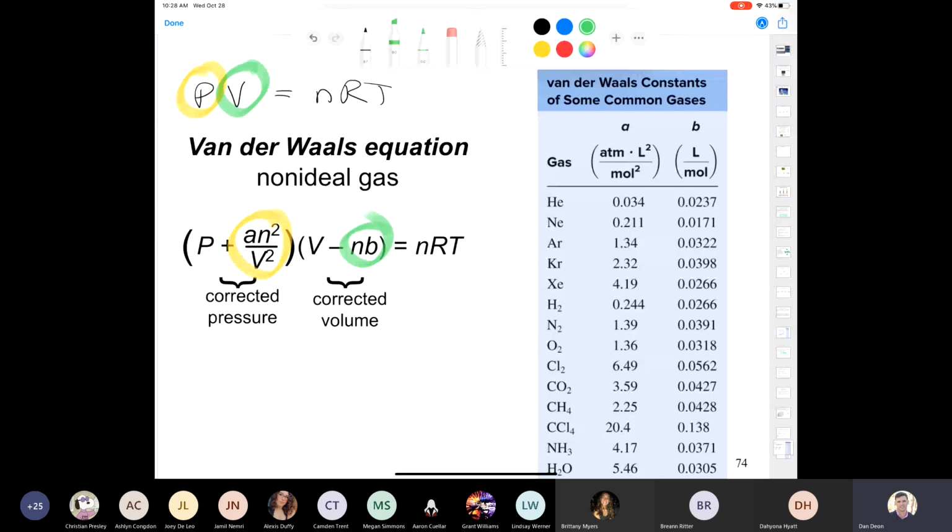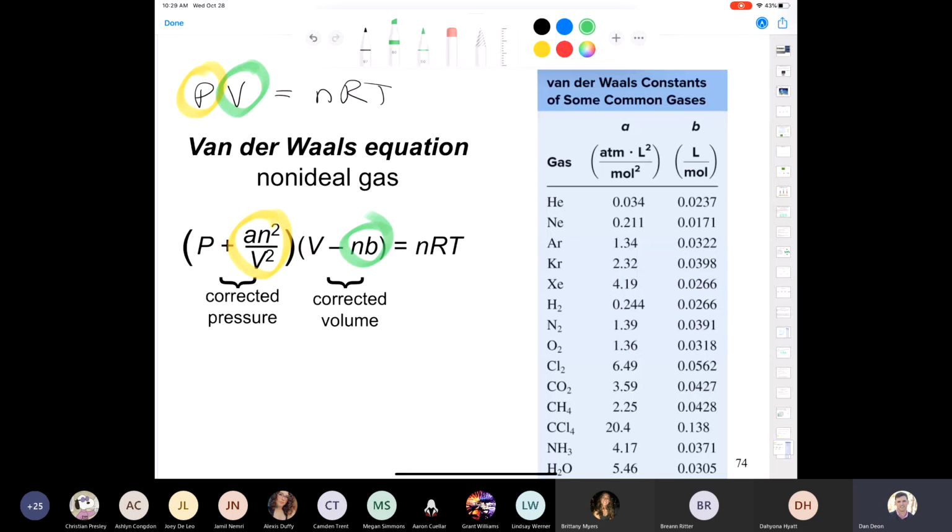Now, if you look at our book, we definitely have some problems in the back of the book where you have to apply this. In fact, I've taught this several times where we've actually had to use the van der Waals equation. Of course, I would provide that for you, but I don't ask any questions about it on your next midterm, because it's not covered on the ACS, okay?